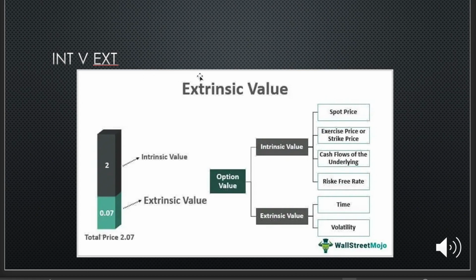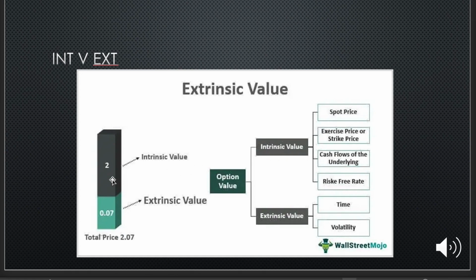So what gives an options contract value? Well, there's two reasons why an option contract has value. The value is decided by, first of all, the intrinsic value, which is related to the spot price, or the price difference between the strike of that option contract and the current market price. So if you have the ability to buy something at 100 and then turn around and sell it in the market for 110 for a 10% profit, then that difference of $10 is an intrinsic internal value of that option.